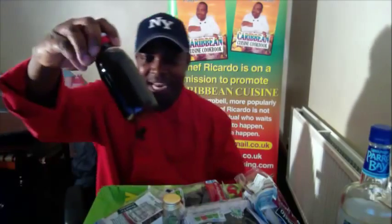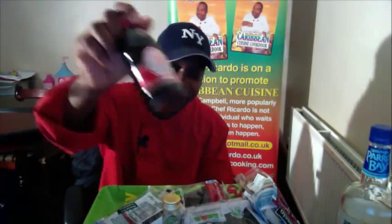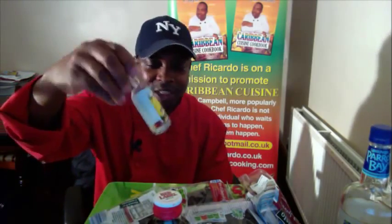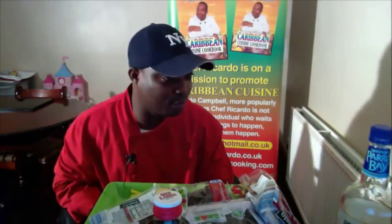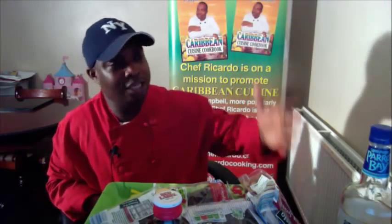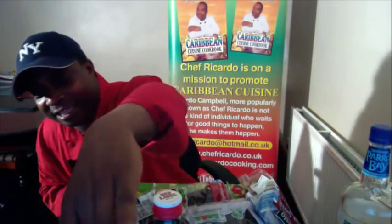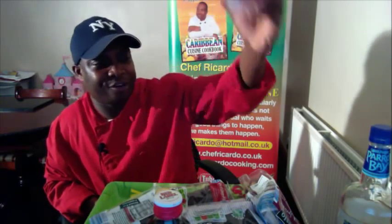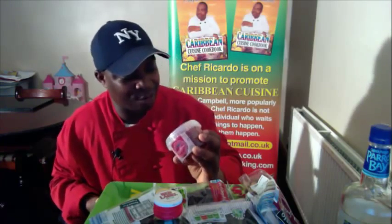You guys can see exactly what I'm talking about. Anyway, remember we are saying that we got red label wine, which is one of the keys. Red label wine, and also we got some Jamaican white rum. Jamaican white rum, basically it is in every shop in London. Every local shop, supermarket you go, you can walk in and pick it up in any local shop in London. So, guys, as you can see exactly what I'm talking about right here, I got some glace cherry. Some people call it American cherry and all that stuff, but you can get this cherry anywhere in the local shop in London, supermarket or anywhere.